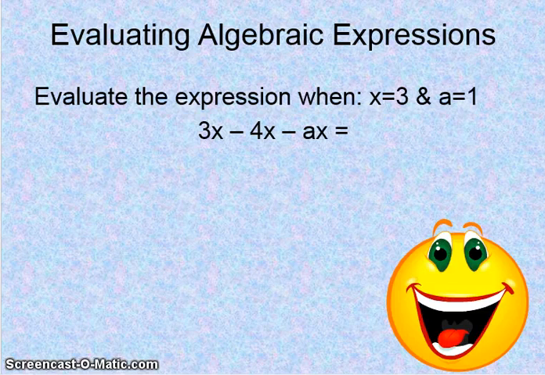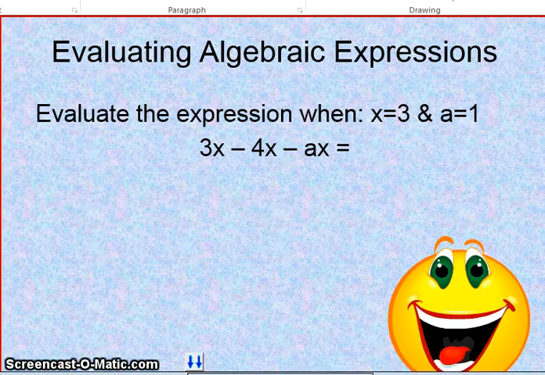When we evaluate an algebraic expression, we start by being given values that the variable stands for, and we plug those values in the expression every time we see the variable. Then we follow the order of operations. Here we have an example, and this is one that you're going to want to write in your notes.